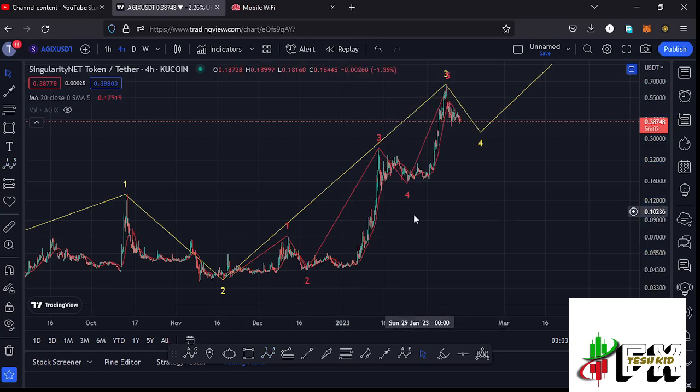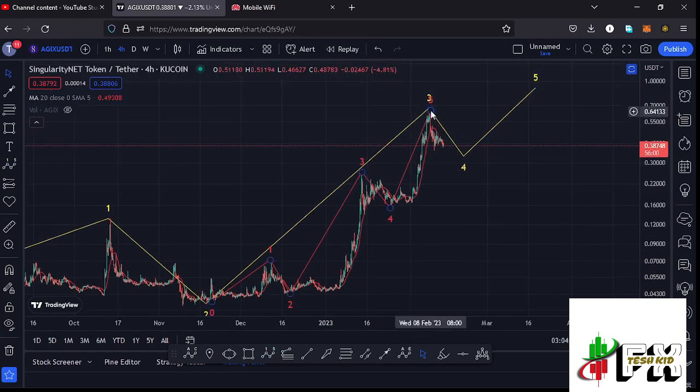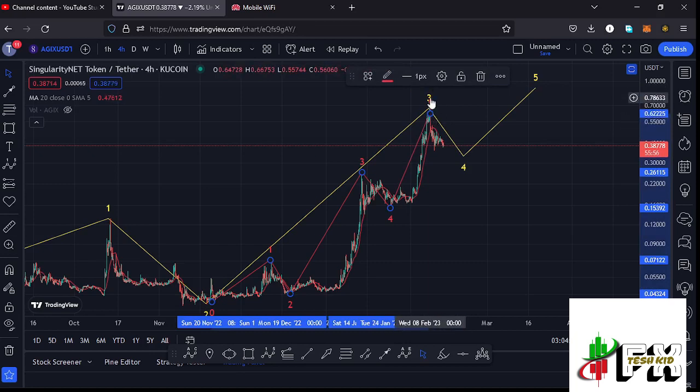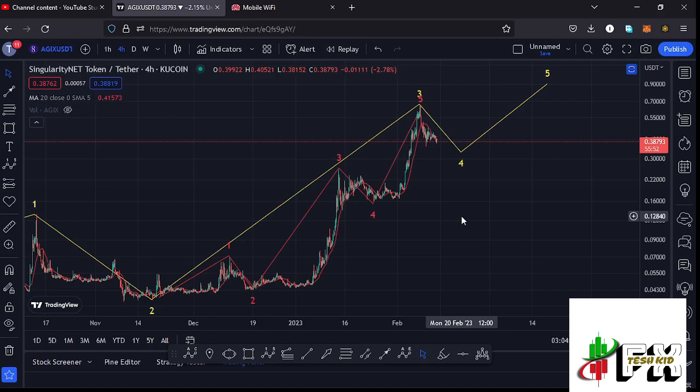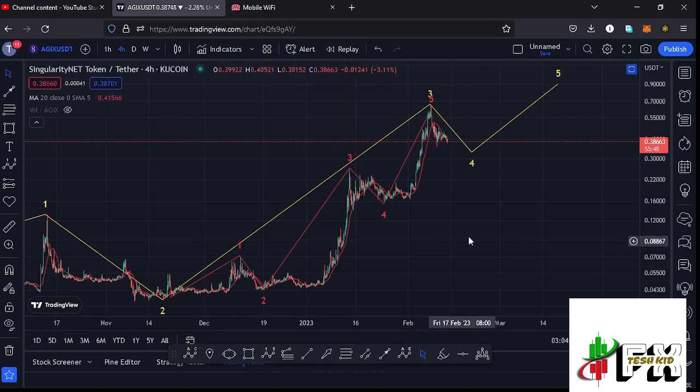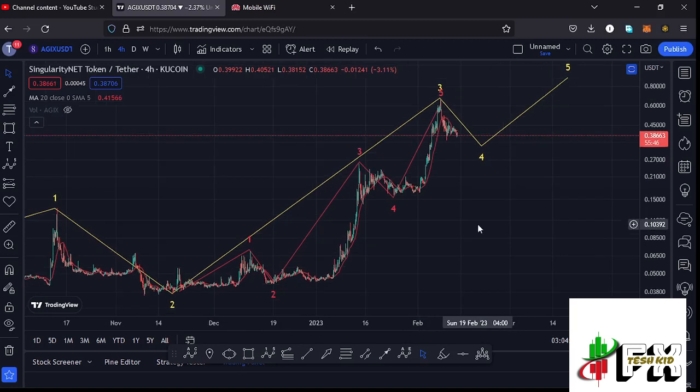And I can change the color of that Elliott wave structure, where you can see that the wave 5 gave us the peak for that larger Elliott wave count 3 to the upside. And after seeing the formation of a larger Elliott wave count 3, whatever we expect next is a corrective structure in the formation of a larger Elliott wave count 4.